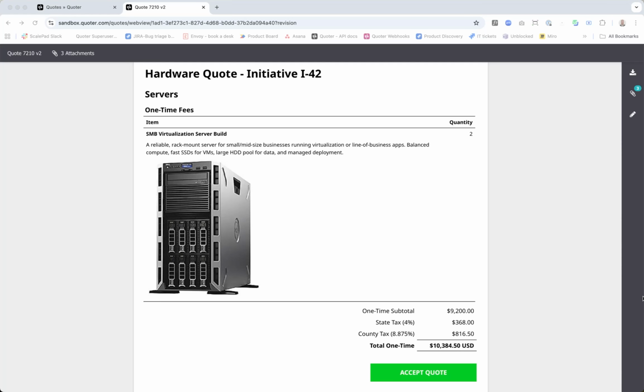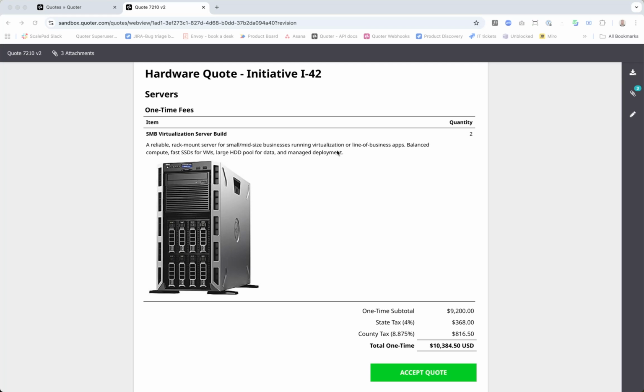IT hardware and service offerings can be complicated, but you don't want your quotes to look complicated. So there's often a need to show an abstracted or simpler item on your quote versus what you'll actually provide if that quote gets accepted. Enter bundles. Bundles allow you to display a single line item that represents multiple line items.